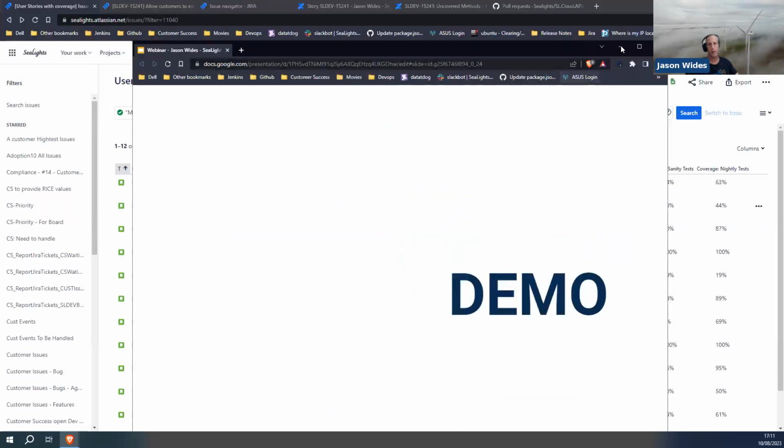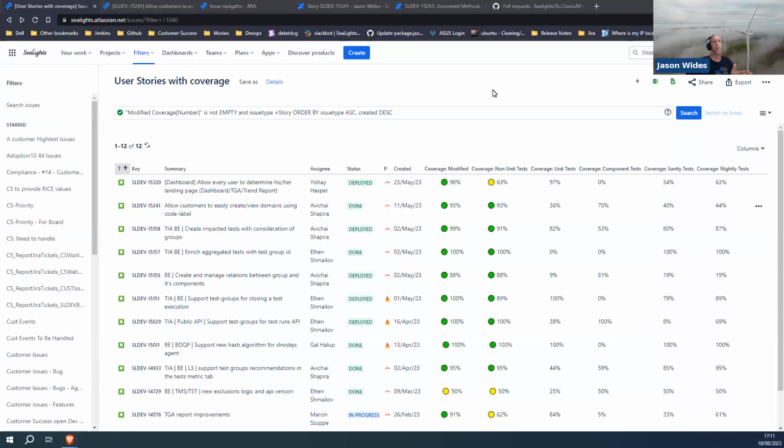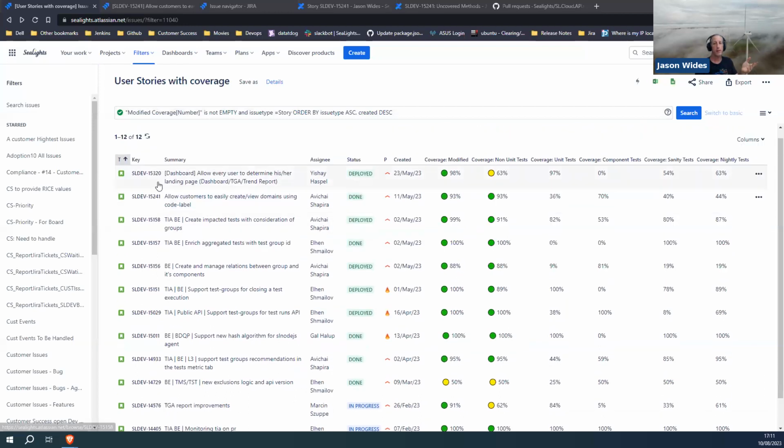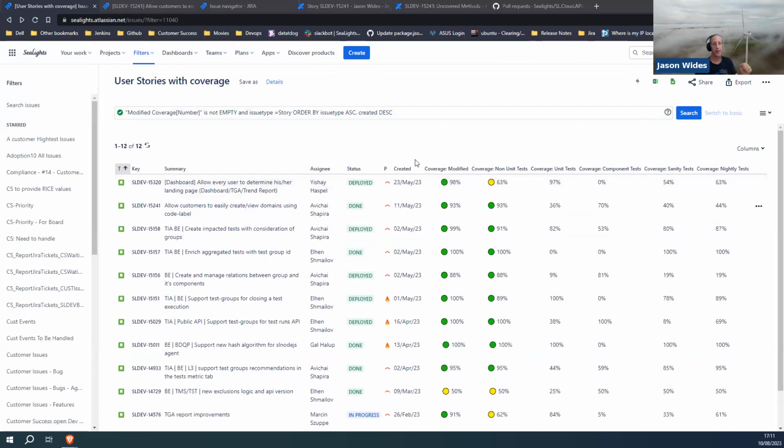So I'd like to jump into a quick demo over here, showing you what that looks like in a real live environment. So what we can see here is our Jira. This is a live Jira instance. Everything here is flowing and changing as our engineers and testers and systems are working.